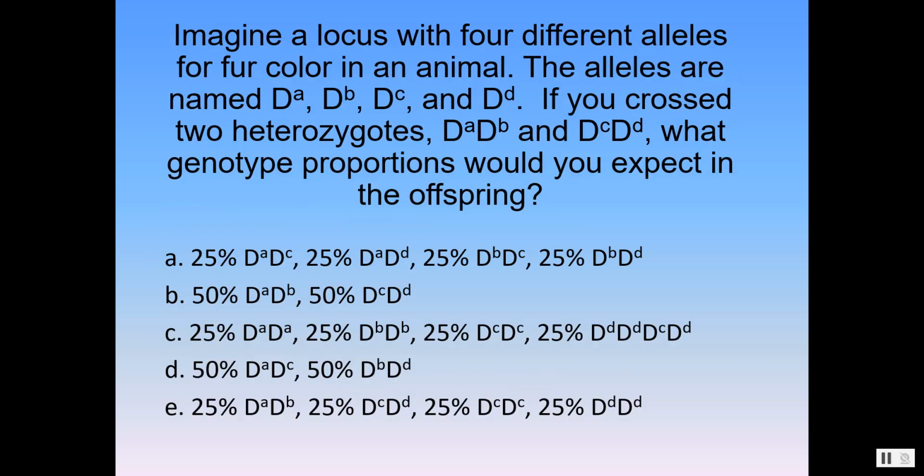For this one, what you'd want to do is a Punnett square between DA DB and DC DD. And if you were to do that, you would know that we would end up with AC AD. The letter A is going to be the correct answer. I could say AD, AC, AD, AD 50 times, but what I would recommend is just do the Punnett square, crossing the A, B, C, D's, and you will get letter A. Listening to me explain it with the C's and the D's and the superscripts is going to be complicated.